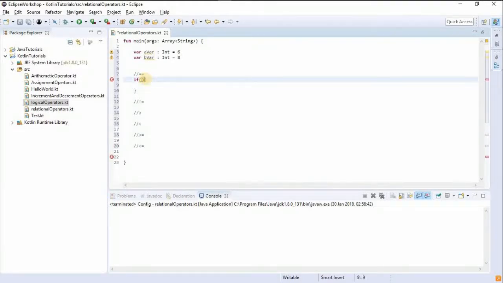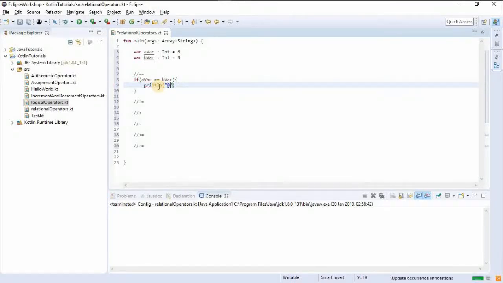So we say if a var is equals to b var, this is how you use it, one variable on the left and one on the right. If a var is equal to b var, we print line that a var is equal to b var.